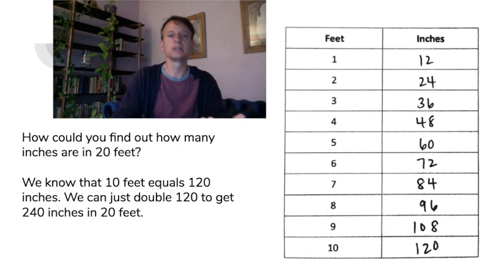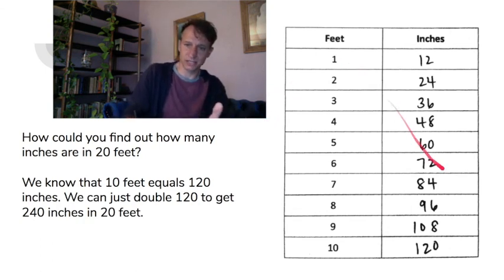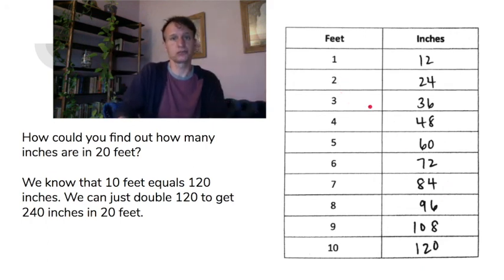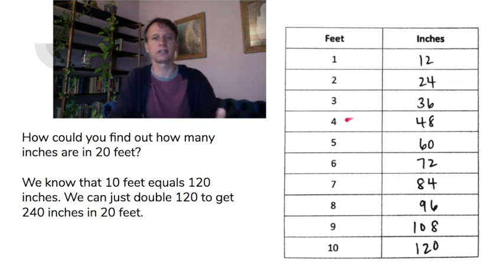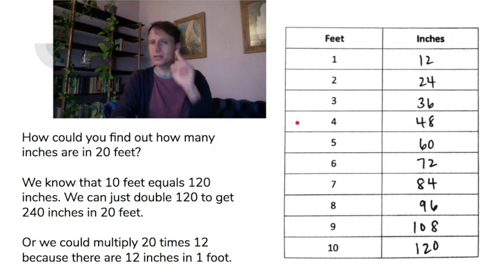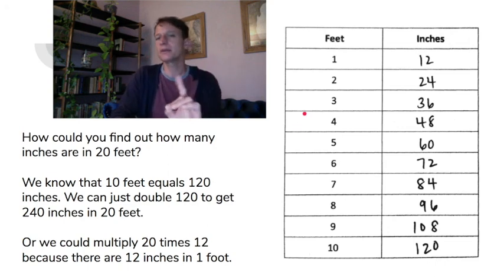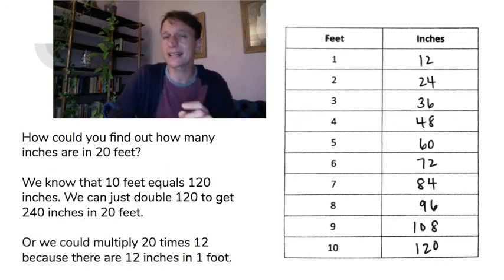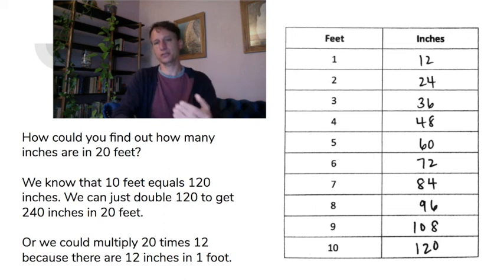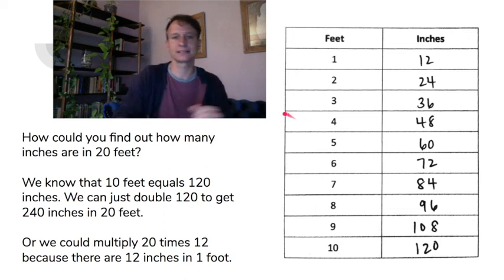Well, you can do 20 times 12. You could also say, oh, I know 10 feet is 120 inches. Double the 120, you get 240 inches in 20 feet. Okay, so you can multiply 20 times 12, and I show you different ways, not just to tax your brain, but also so when your teacher says, go back and check your work, the way you check it, perhaps, is to do it a different way. Use a different strategy and see if you come up with the same answer.